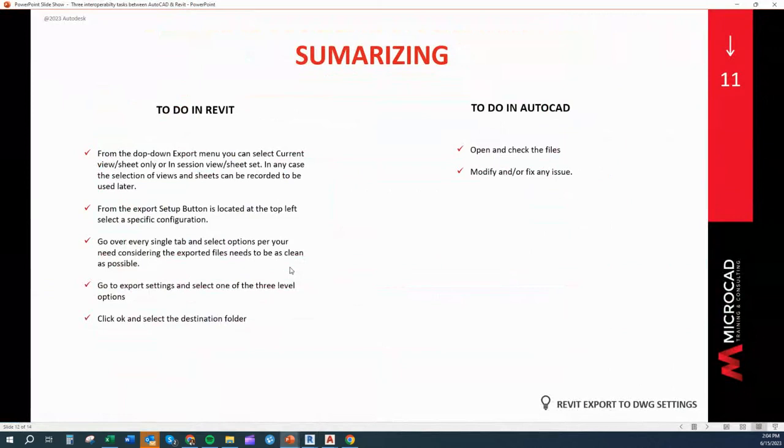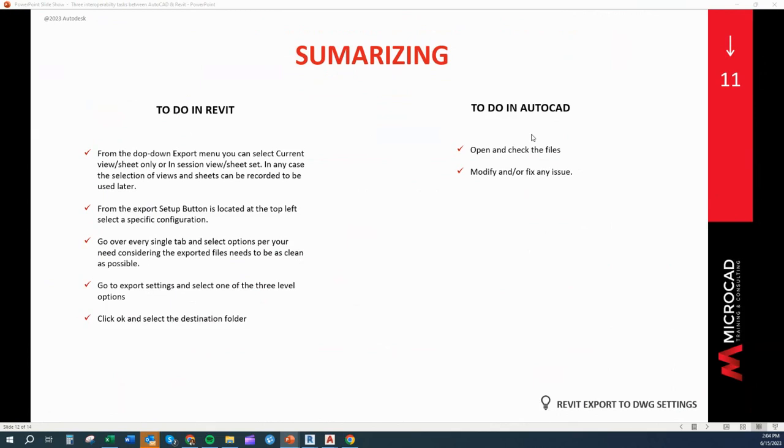Summarizing, these are the steps for doing modifications before exporting. There is not much to do in AutoCAD more than open and check the file, modify or fix any issue.